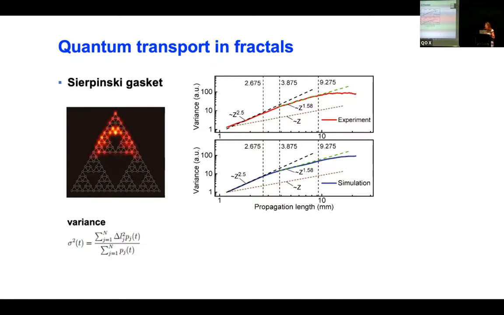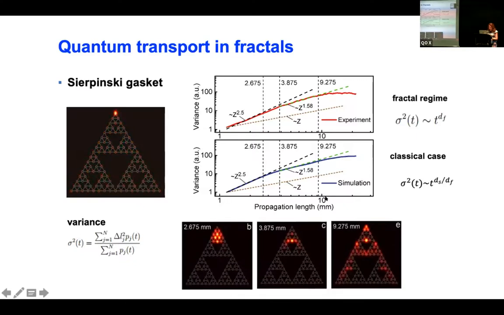But what is very beautiful in this experiment, we can know how the wave functions, how is the configuration of the wave function in the entire Sierpinski triangle? At this moment, when it has changed the regime from the 2.5 to the 1.58 in the exponent. And what you can see is, as you could guess, it starts diffusing as if it would be a full triangle. And it goes with 2.5. In the moment when the photons meet the first hole, it knows it's not a full triangle. So it starts changing. And what is very nice is that this regime, so you see here the 3.875, it changed when the photons have met the first hole. You see here the configuration 2.675 millimeters. And then the photons go around. They touch the hole. When they can go on again, they understood the hole. They already know the fractal dimension of the entire structure. Isn't it magic?